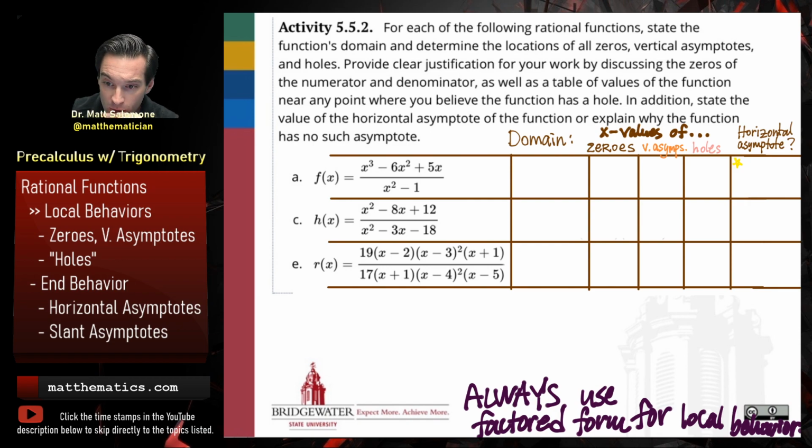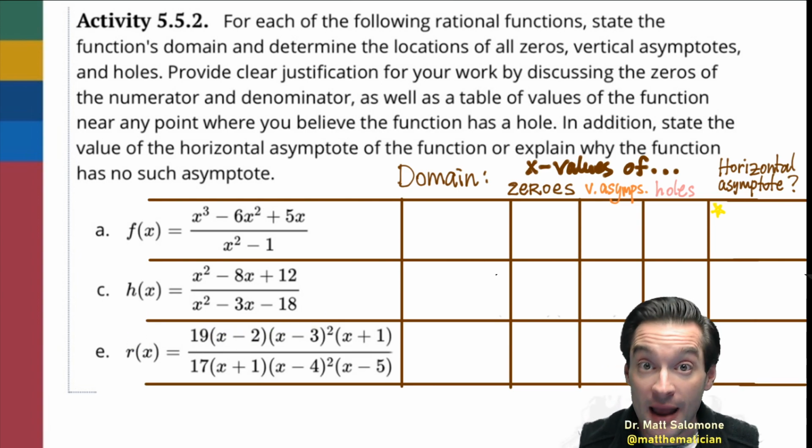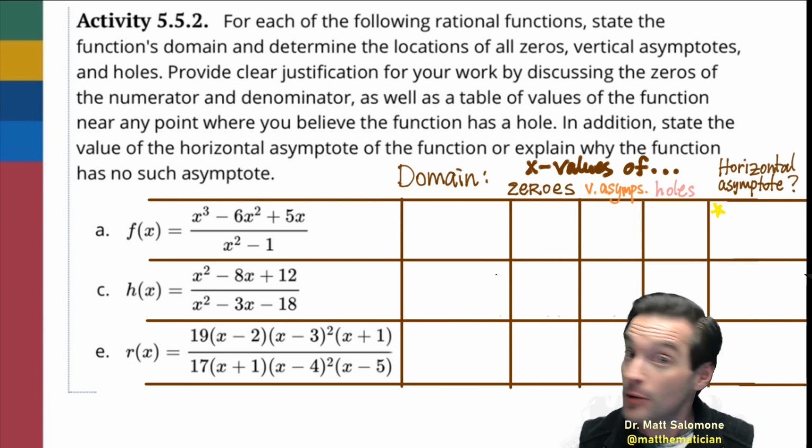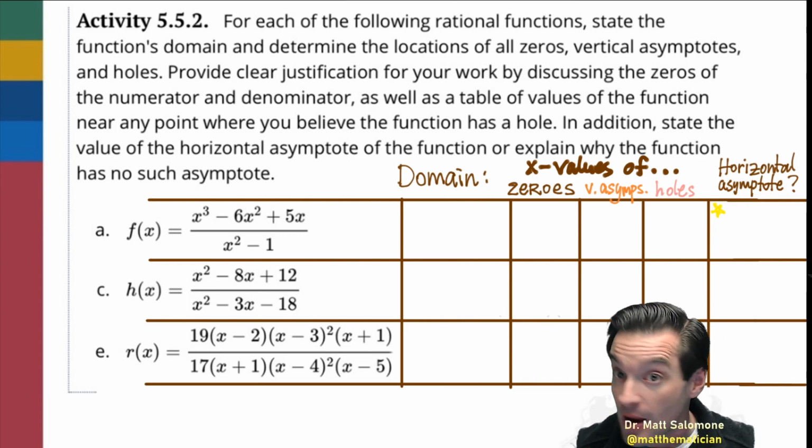So, because part E here, this third one of these three examples, is already in its factored form, maybe the best way for us to proceed here would be to first talk about some basic features of that function, and then we'll come back to parts A and C afterwards. So let's first think about the question of domain. For what values of x am I able to plug in that value of x into this function and get a real number as the output? How do I know what the domain of a rational function is going to be? And why is this a more interesting question than it was when we were talking about polynomials?